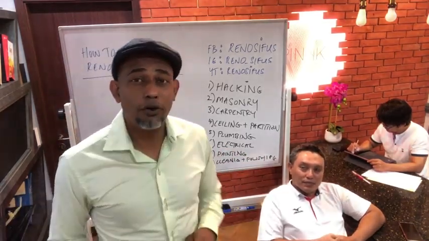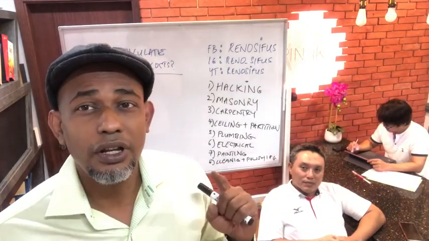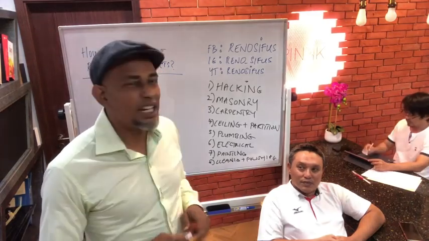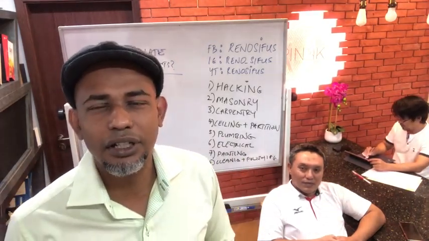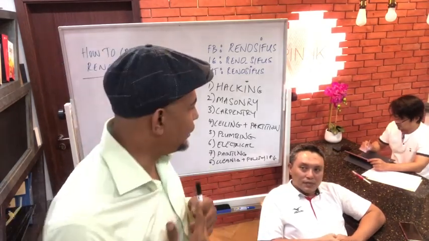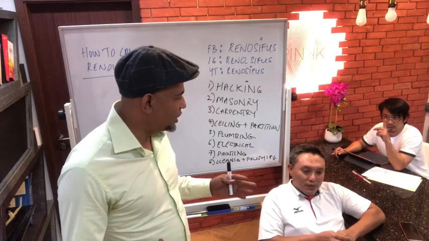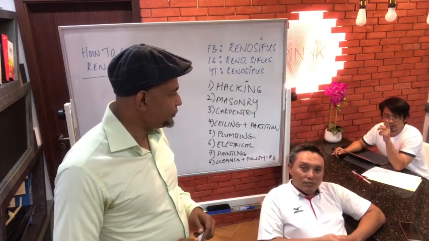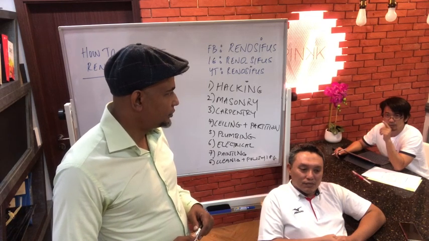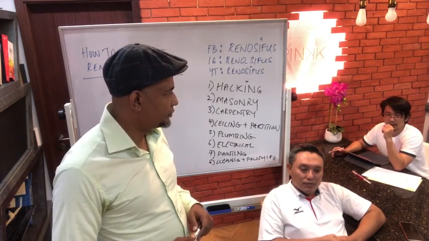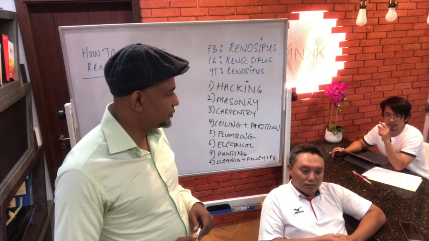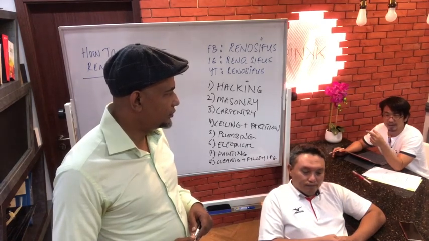And finally, before we end this first episode of RenoSifus, the final thing is hidden costs. I've always seen this in quotations and all that. There are hidden costs most of the time. So how do we avoid having this hidden cost? Now, most hidden costs come from electrical works. Usually when you get quotations from contractors, or even those who claim to be an ID firm, they do not provide quotation for electrical works. They will tell you, okay, we'll put it in later.